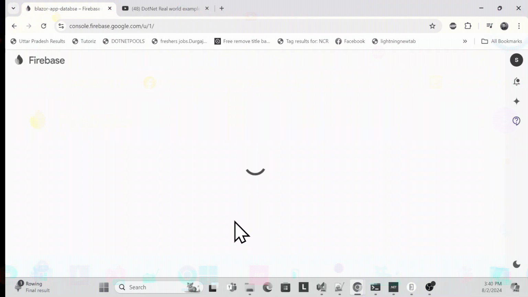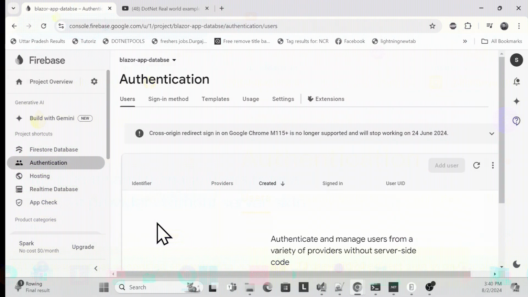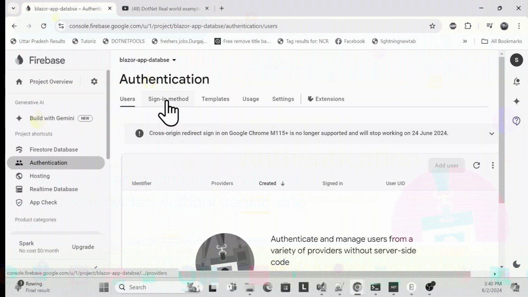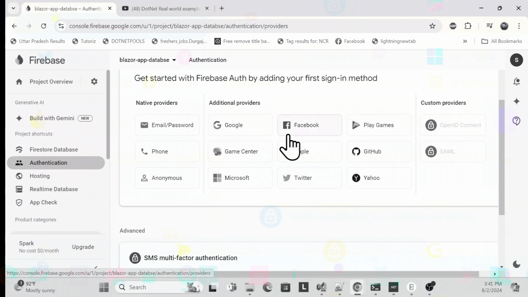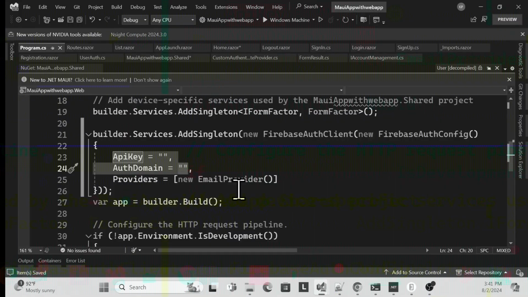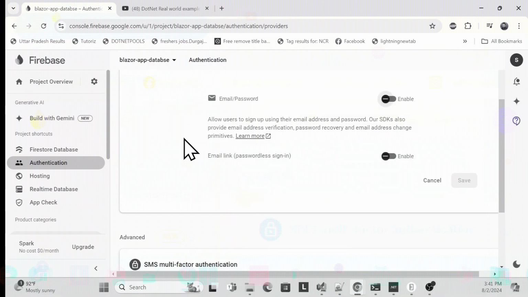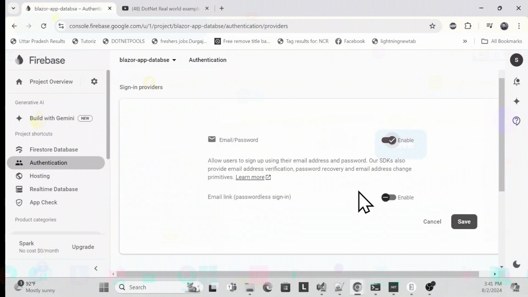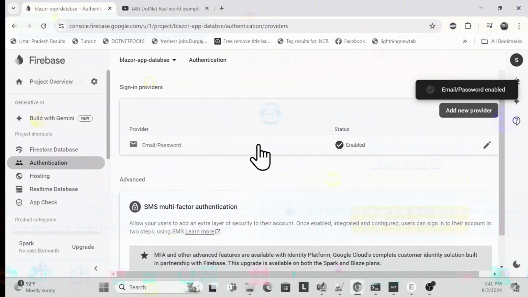If you go to this, you have to click on authentication, and see, the sign-in method. First you have to choose whichever provider; this is the provider I'm talking about. See, I'm using the email provider, right? There are multiple providers, so first you have to enable the provider over here. So enable this. This is one thing you have to do in authentication, so it should be enabled.